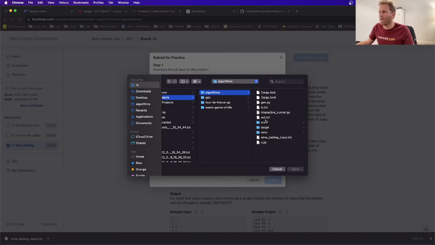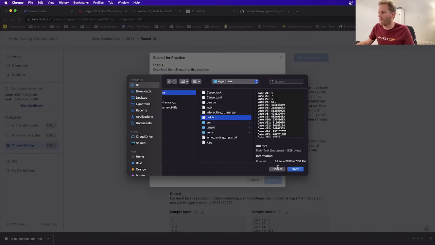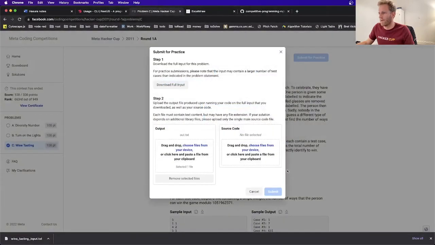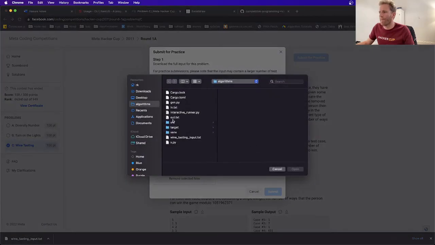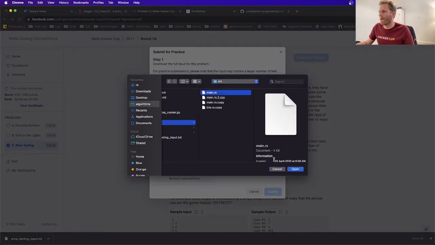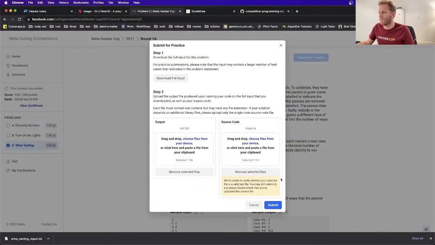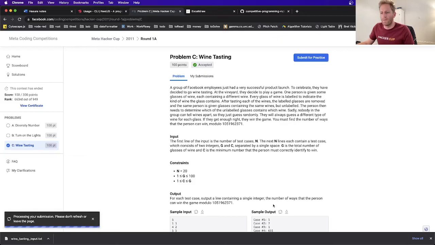And what are we looking for? Is this our output? Okay. And our source code. Cool, fully correct. So yeah, I thought that was a fun little problem.